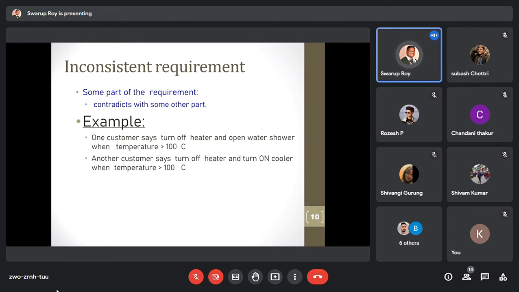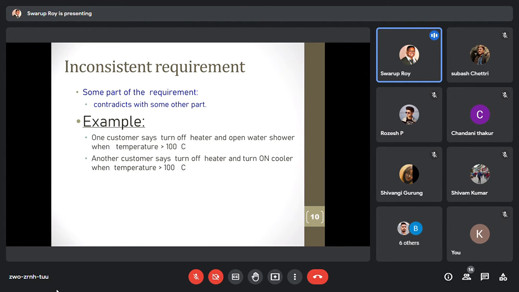The best idea is that you first turn off the heater and then switch on the cooler, instead of giving water directly, because water may create a lot of havoc. So we use the cooler when the temperature of the chamber is more than 100 degrees. Now you have to decide which one you should do.